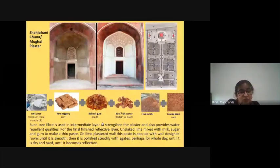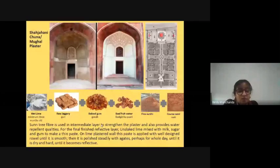We'd like to go into the details as to what are the materials that are used in the making of the Taj. So there's lime, as you can see, but lime not as we know lime today, which is mostly factory made. This was made on site with gourd, bael fruit water, fine surki, and coarse sand. These were all mixed and churned for many months to bring the consistency and the shine.